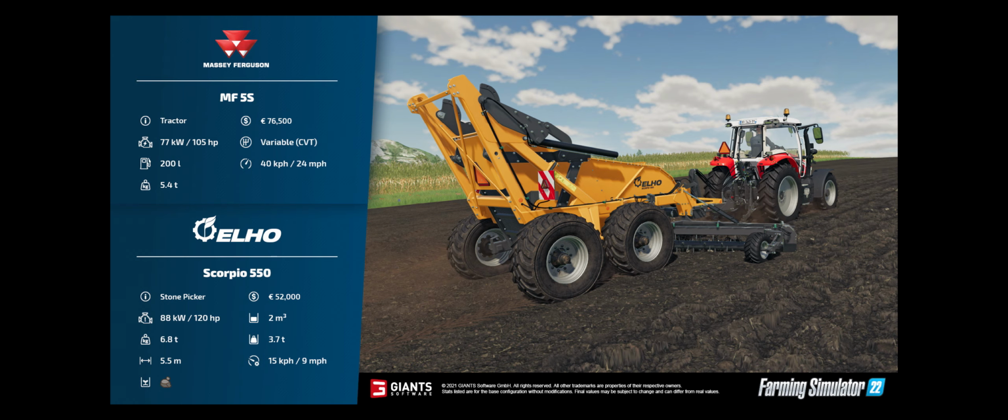Well, as you can see, it is a Massey Ferguson. You can't really see much, but I think it is a drop nose. Definitely a drop nose. Yeah, I can see, if you look closely, you can see that. It's got twin hazard lights. That's good to see. I don't know what sort of options you're gonna have once you do it, but it's very nice to see. And I do believe, did they say it was a 5S? Oh, so if it's a 5S, that means it's going to be the new shape one. Do you know? So that is fantastic to have.